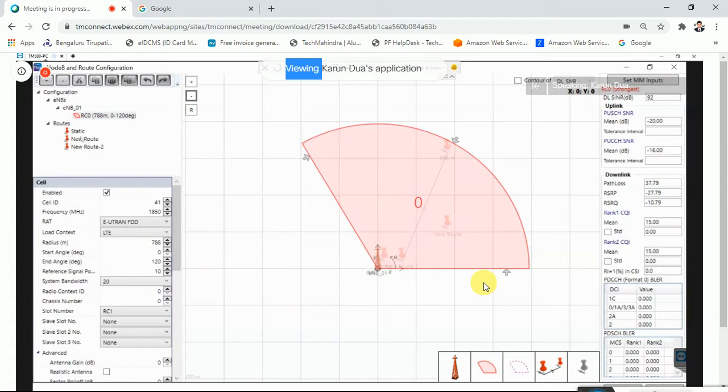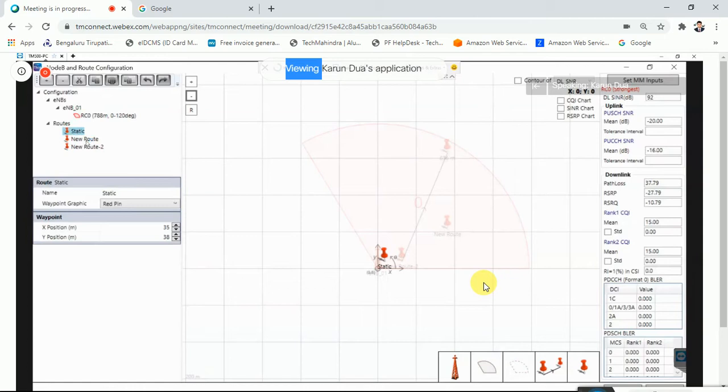If you select static, the UVs will just stay on this static point. They won't move. If you select new route, all those UVs in that particular group will stay on this new route static point. They won't move. But if you select new route 2, then all those UVs in that group will start from the center of the cell and move to the edge of the cell.